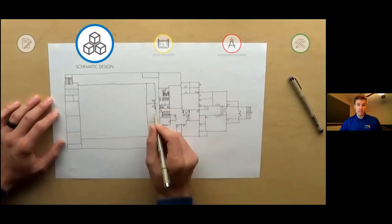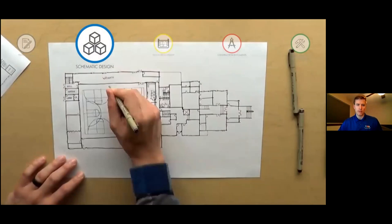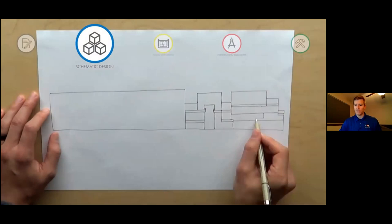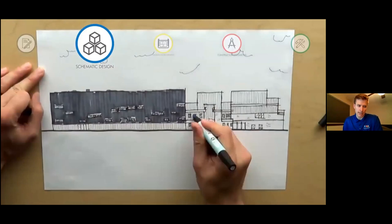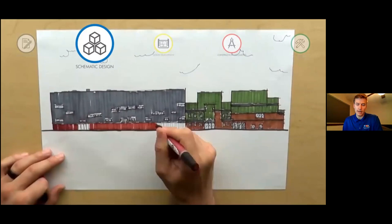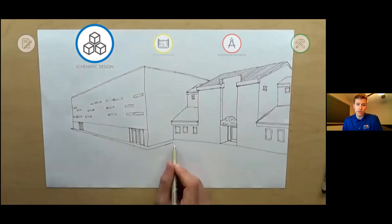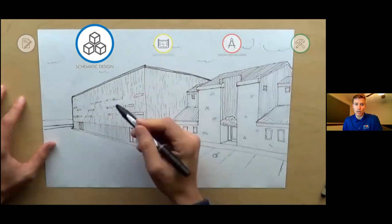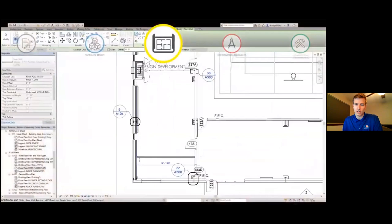Schematic design is where we start to refine things a little bit more — placing rooms more specifically, figuring out what areas are next to each other, sizes of spaces, and specifics of what will be in each room. If it's locker rooms, what kind of toilet fixtures or showers do you need? For offices, what connections do you need for power, internet, and furniture? Another part of schematic design is starting to figure out the aesthetic of the building. We use computers all the time, but even today, nothing can really replace drawing by hand and using hand sketches to communicate an idea.